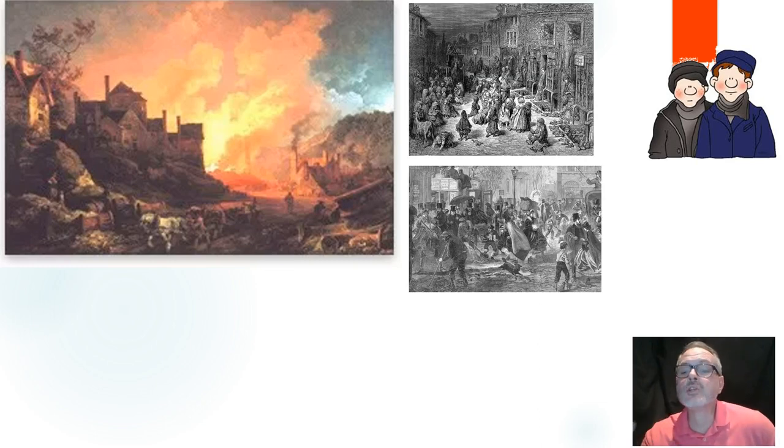Here's a couple of illustrations of Manchester at the top and London below. Street scenes, looking at the overcrowding of the cities, the cramped living conditions, people gathering around doorways, lots of children in the street, the inability to keep pace with the dirt. We've got horses and carriages riding amongst people. We've got children playing in the muck. We've got dogs. These areas are busy, they're bustling, but they're overcrowded, they're dark, they're gloomy.